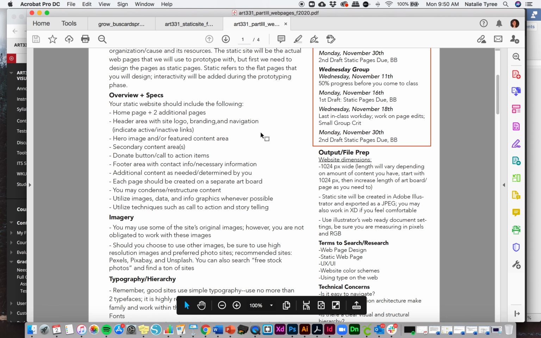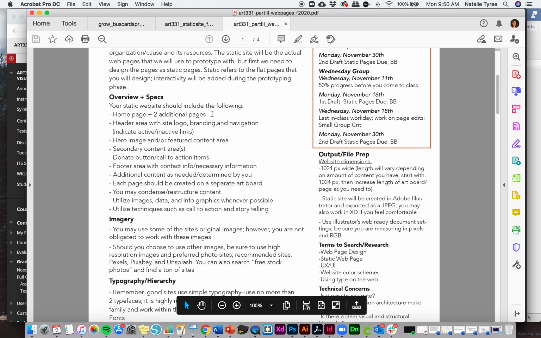So your website should include the following. A home page plus, so this says plus 2 additional pages. Sorry guys, I'll go back and change that. That should read at least 1 additional page. So the goal is if you can get 2 additional pages, cool, but you have to have at least 1 for us to be able to add that prototyping.